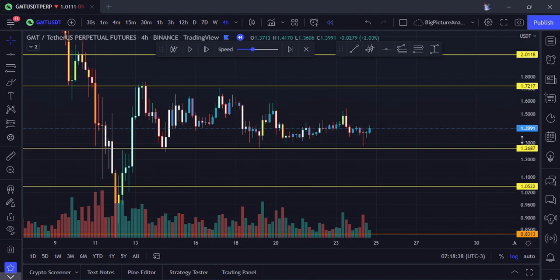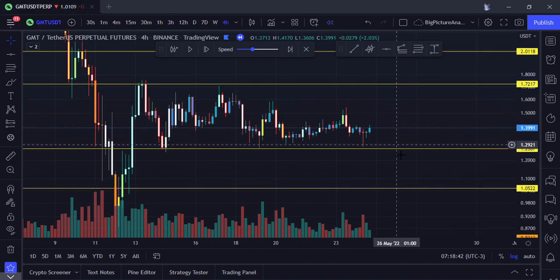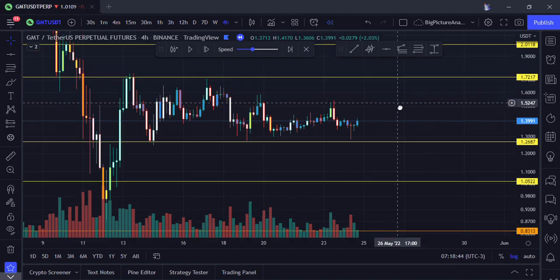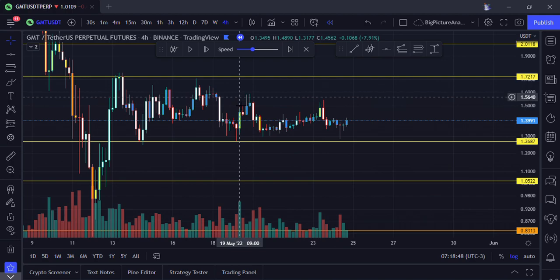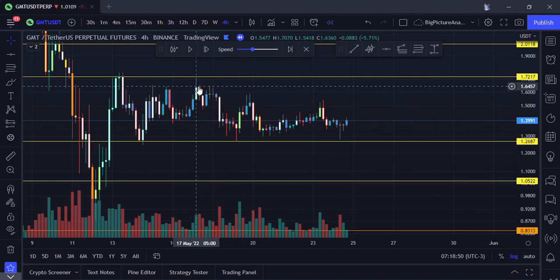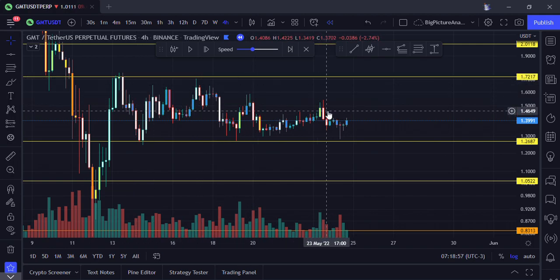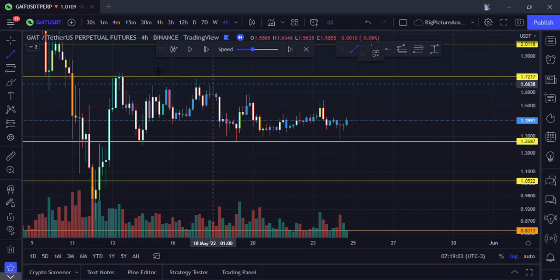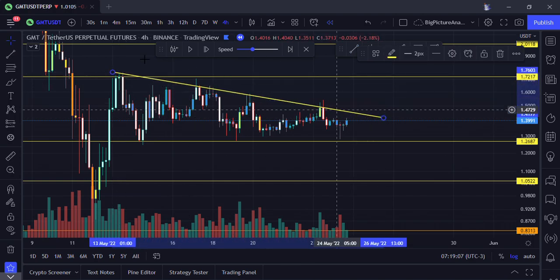So okay, I woke up in the morning and then I see the price here. There's an important support down here, an important resistance here, and I won't do anything. The only thing that I can take a look at here, you can see that the price is printing lower highs. You have a high here, you have a lower high, and another lower high. So then we can draw a trend line here. You can see clearly that you are having lower highs. It's real clear. Then you try to draw a line.